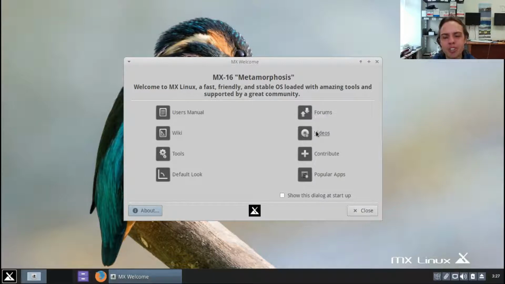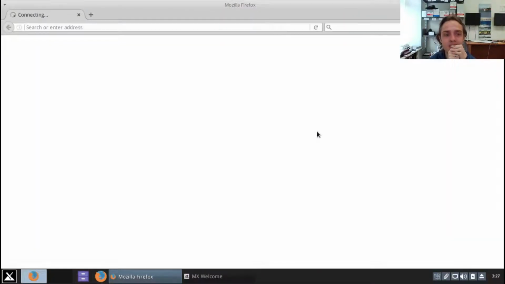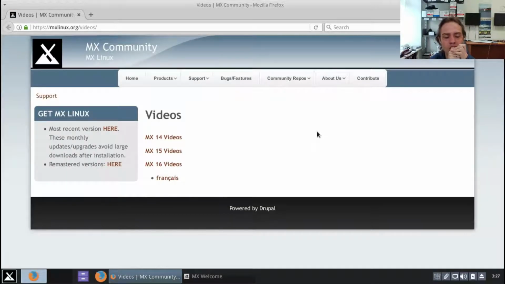Forums and videos will take you online, which makes sense. It is so cool that MX Linux makes so much information available. If you're just a user who wants a desktop that works, great, this will work for you.